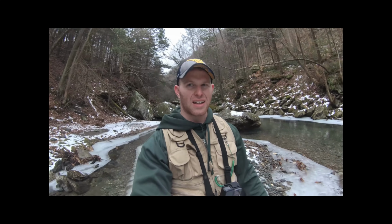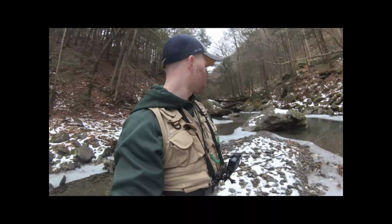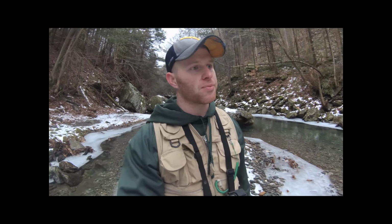Alright guys, no fish so far, been moving pretty quick, just hitting a couple good spots, trying to skip a lot of that faster water to get up into some of these bigger pools where the fish spend the winter. So here's one of them. Unfortunately, this one is so big, the fish that are in here spook so easy, but we'll give it a shot, guys. Just want to give you a little update.